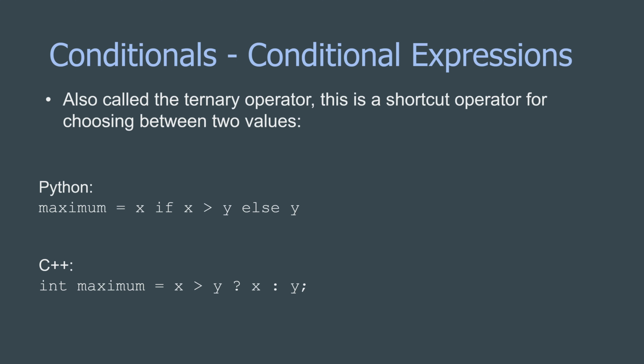And they have a very different style in C++ and Python. In C++, it's pretty standard. They use the same style in Java and C# and JavaScript and lots of other programming languages. And basically it looks like this. We say some expression that returns a Boolean. So in this case, if x is greater than y, question mark, to say we're asking a question. Is x greater than y? If it is, then the value of this expression right here is x. And if it's not, then the value of the expression is y.